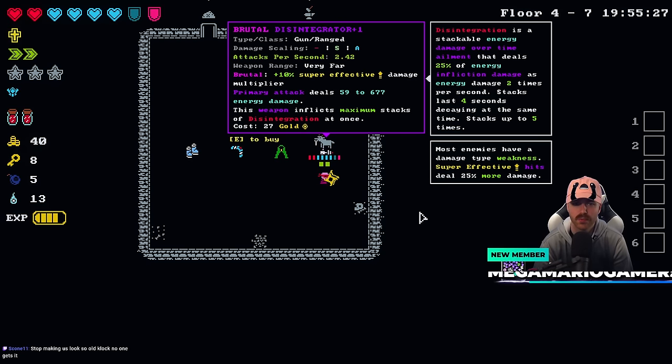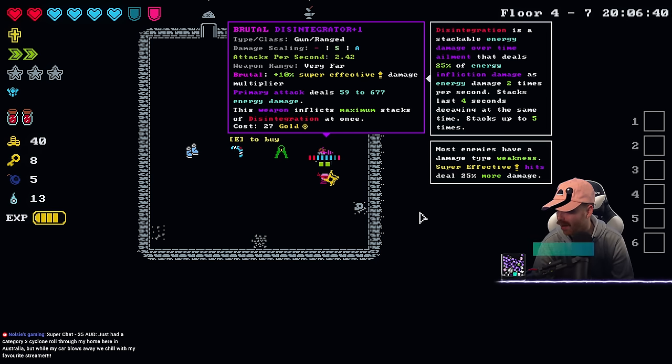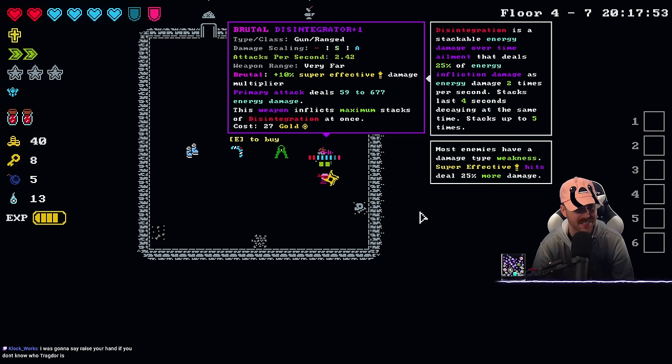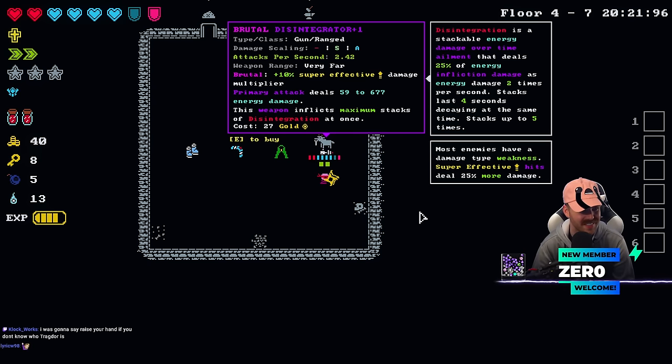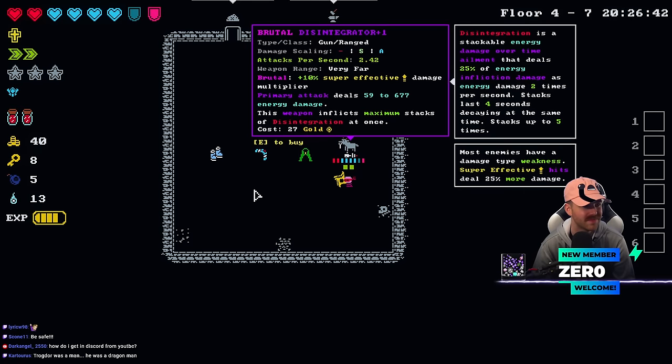S. Brutal Disintegrator. Nullsy with 35. Just had a Category 3 Cyclone roll through my mom here in Australia. But while my car blows away, we chill with my favorite streamer. Holy crap, Nullsy. That sounds super intense. I hope you stay safe. Just gonna say, raise your hand if you don't know who Trogdor is. You don't? The Boninator. Who's Trogdor?